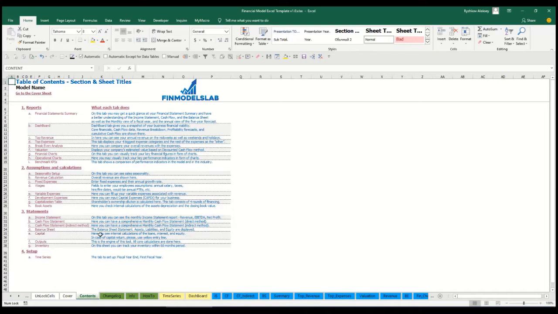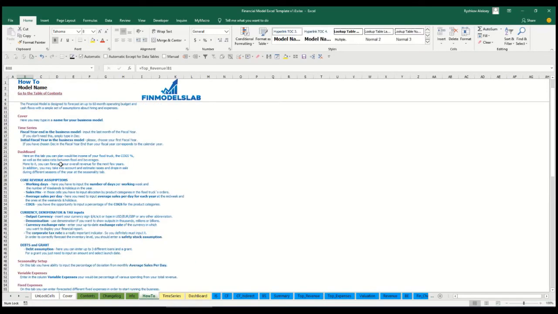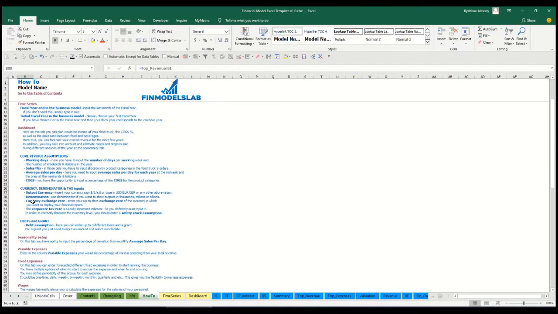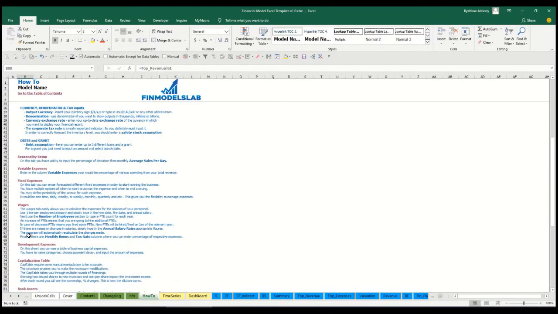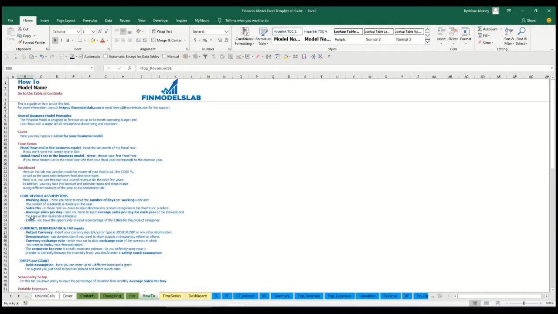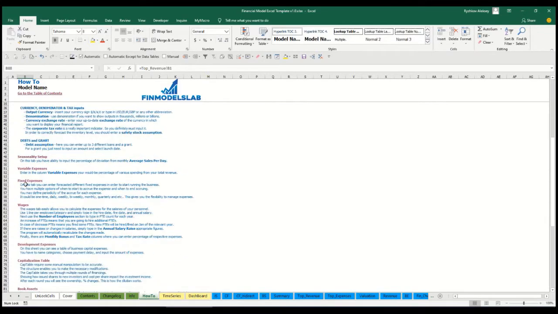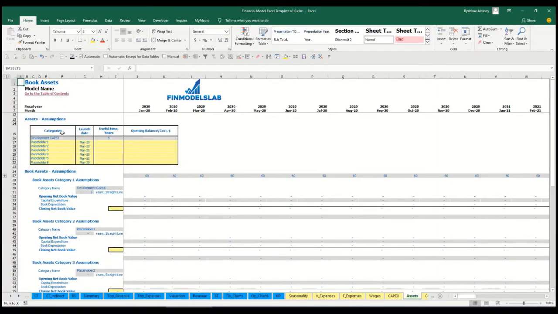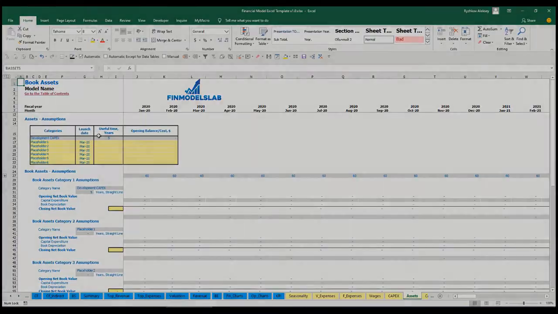There is a short explanation about what each tab does, but if you want to know more, you can go to How To and see a more detailed explanation of what each tab does, what inputs you may find on this sheet, and what kind of outputs you may find on it as well. Any header of this section is also clickable. So you may click on, for example, Book Assets, and you go directly to this tab.